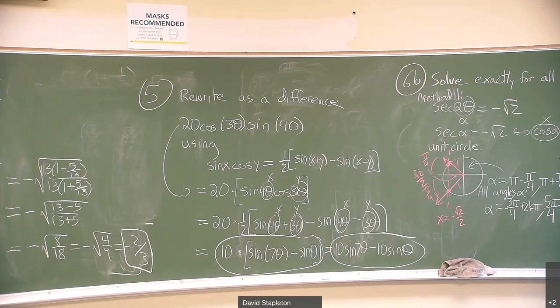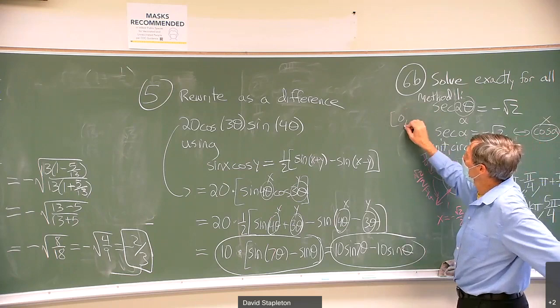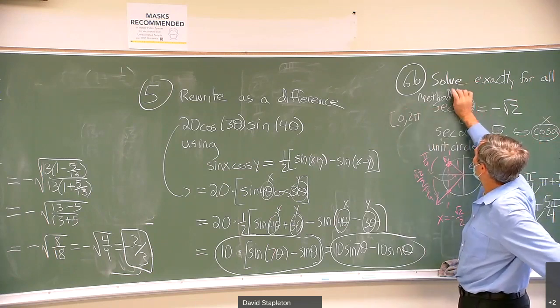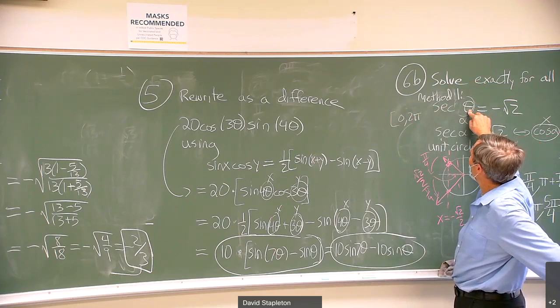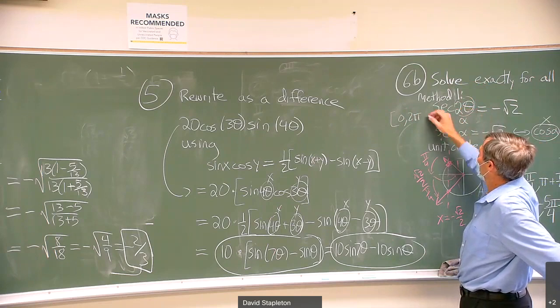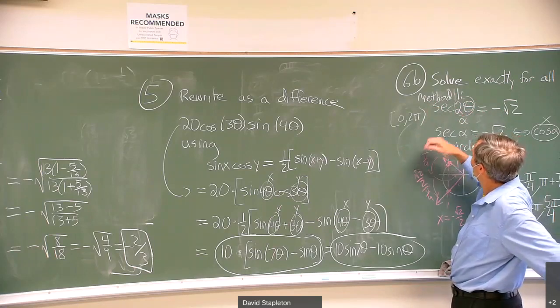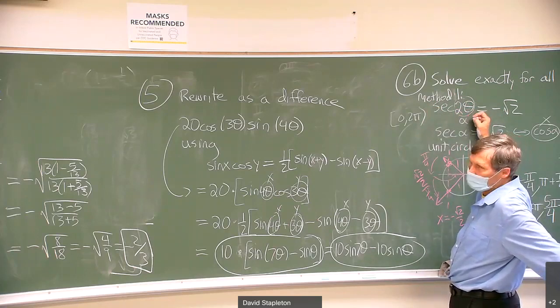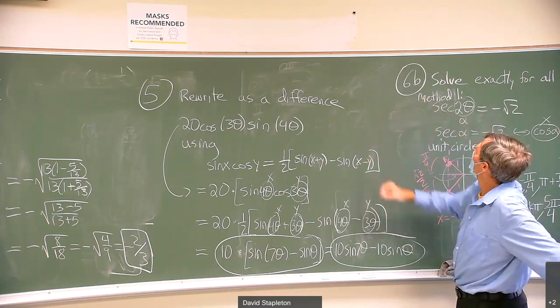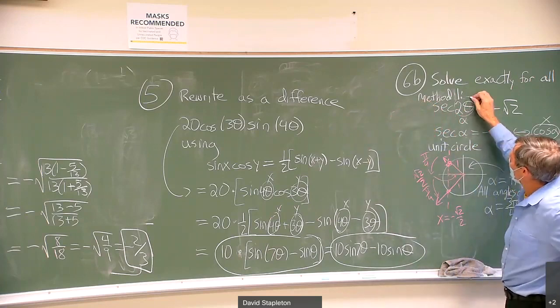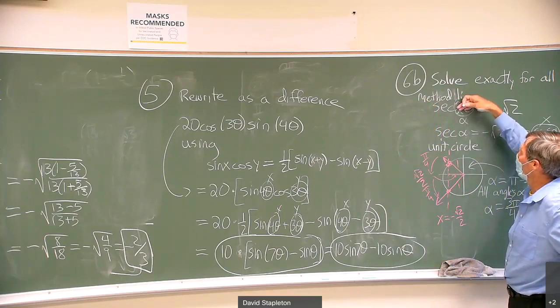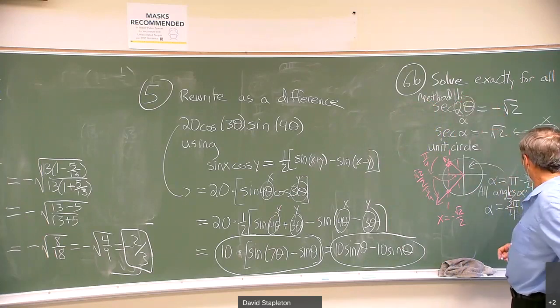Like how do you know when you don't have to do the plus 2k pi? You don't have to if I ask you for angles between 0 and 2 pi, and the angle is just theta or just x, whatever is a single variable. But whenever it's a multiple like this, you have to find all angles, and then if it says restrict to 0 to 2 pi, you have to find all angles and then reduce it to those between. Okay, I understand. Yeah, okay. So just if it's restricted to 0 to 2 pi and you have just a letter here like alpha, then you don't have to put plus 2k pi.